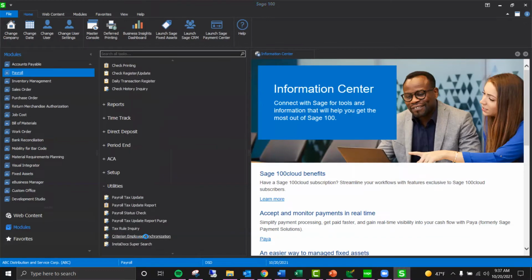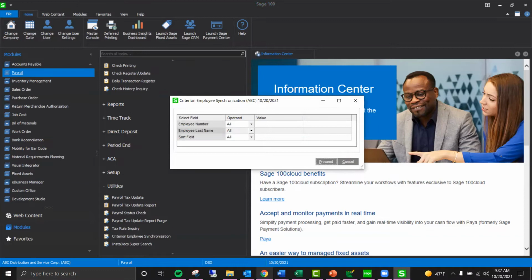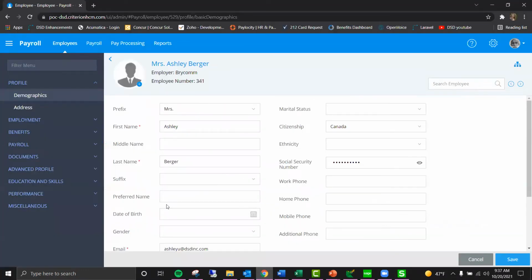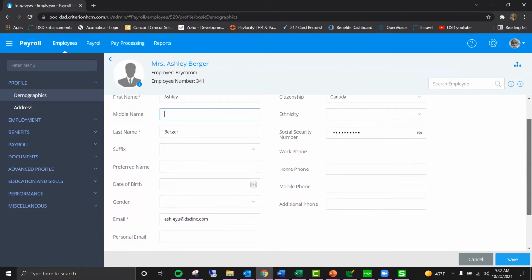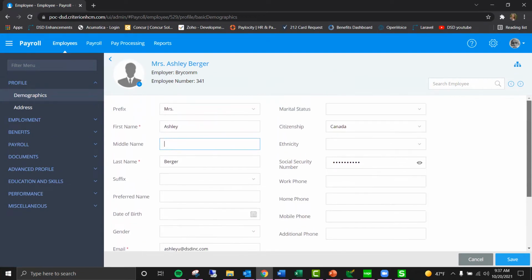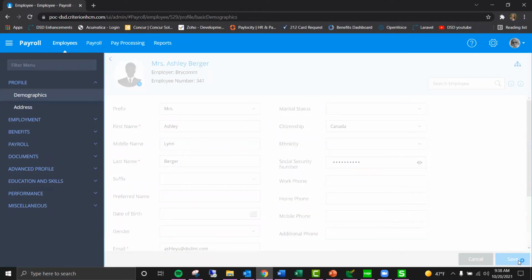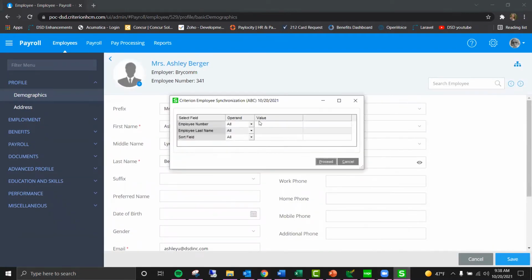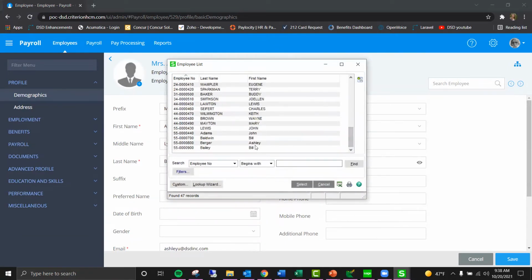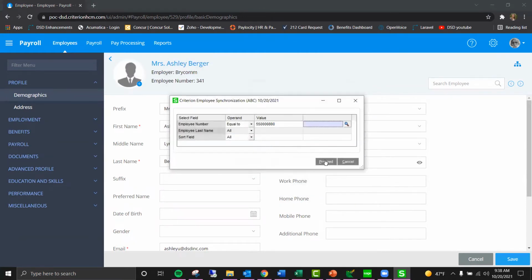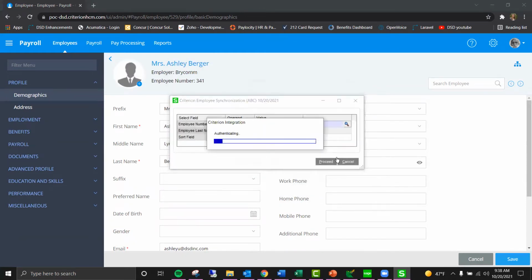Your Criterion employee synchronization. So let me jump back into Criterion and let's just go ahead and change something. Save that. And I'm just going to run this for my employee number because I'm not sure what else would show up to sync in my demo data.